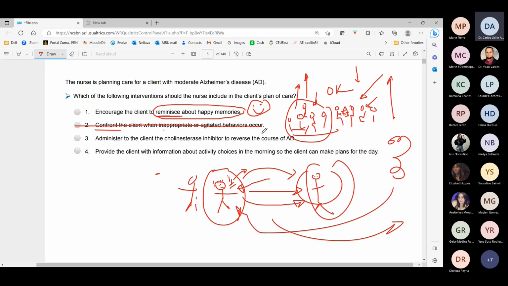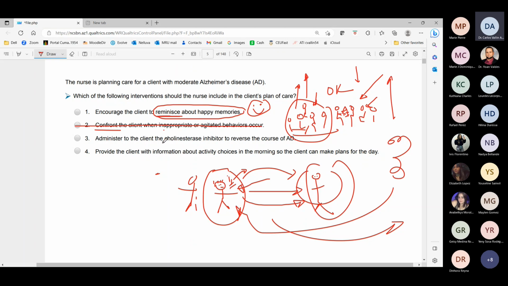So when there is a functional disease, not an organic disease like Alzheimer's, that can be reoriented and can learn, and can recognize the authority, sometimes you need to confront. So confrontation is therapeutic in those cases. But a patient with an organic disease like Alzheimer's, in which they are unable to learn, unable to remember, this confrontation is going to produce more agitation, more conflict, and is not the best intervention. We discussed that in the last class, no? Yes.